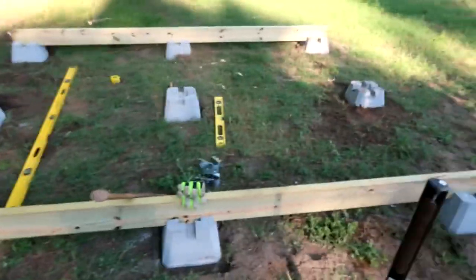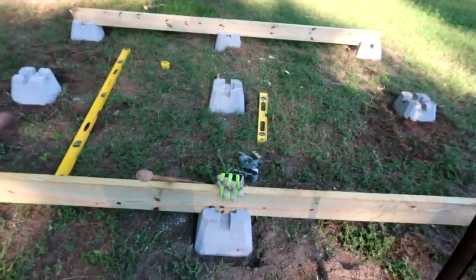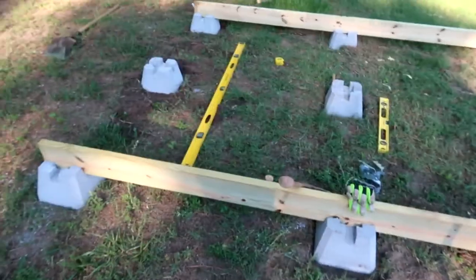I just spent the last hour or so leveling the blocks. I think they're all level — or as level as needed for a quail shed. It might be off by a quarter of an inch or less, but the levels say it's good. These are the main beams: ten feet long, eight feet wide. I'll get the other beams cut and the floor put on, then start building the shed tomorrow morning while it's cool. They say it takes a few hours by yourself, so we'll see how long it takes.